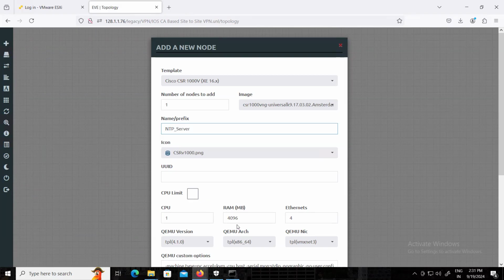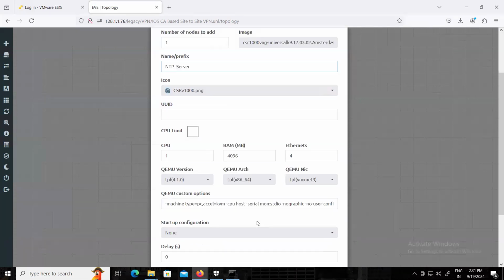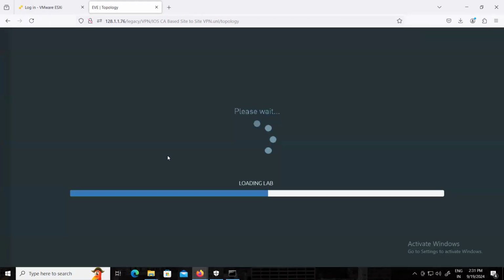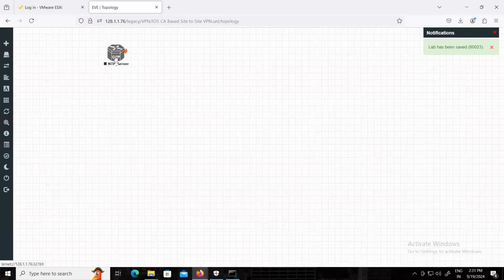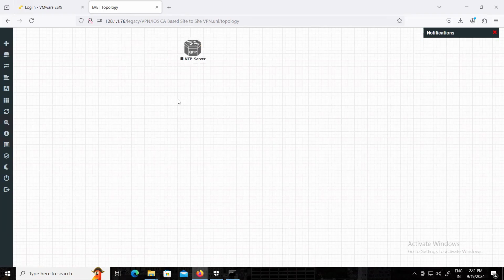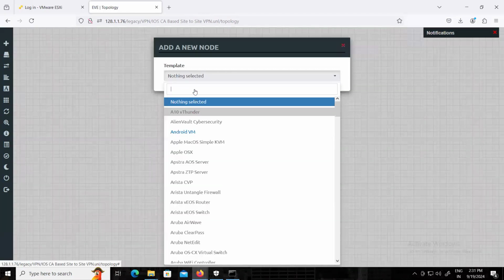If you decrease the resources, it will work very slowly. And then we require one CA server.